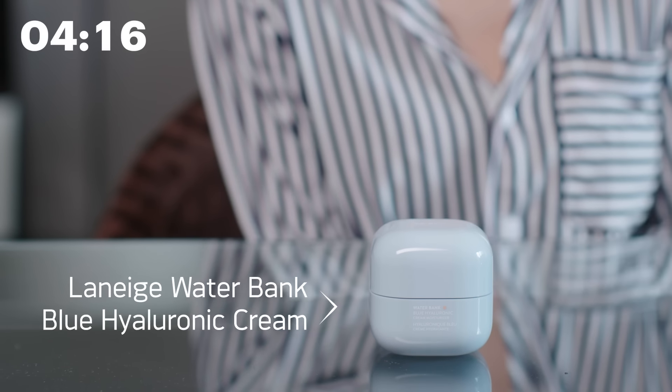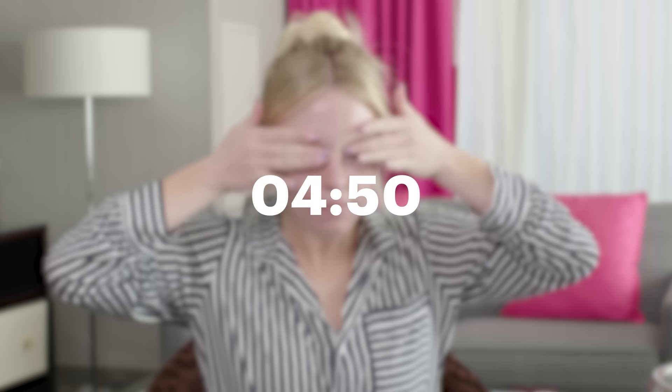I travel a lot so I have to make sure that I'm giving my face and skin proper hydration. Then I go on to my favorite moisturizer — it's the Water Bank Blue Hyaluronic Cream Moisturizer. I am not joking when I say this makes my skin feel fluffy and soft and alive. I was filming in a very dry state and this was my savior — I actually got a lot of people hooked on this cream. I really lather it everywhere on my skin, and don't sleep on your neck — my mom always tells me that. When I was little my eyelids used to get dry, so ever since then I've put moisturizer on my eyelids too.